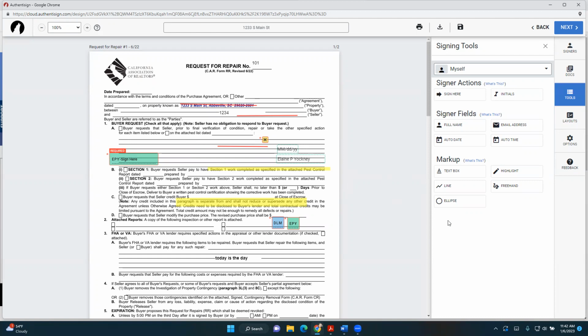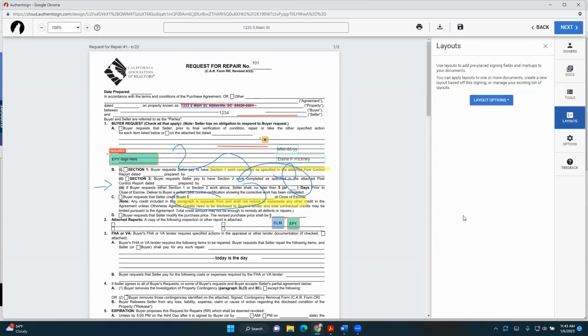Thanks. Okay, then the last thing on here is there is a freehand. I don't think I would probably use this because I am not that neat, but you can do whatever you want. You can add in things. You can do a circle or, you know, an arrow, something like that. So there is that option. All right, let's pop over to layouts. Layout, I've not used this.